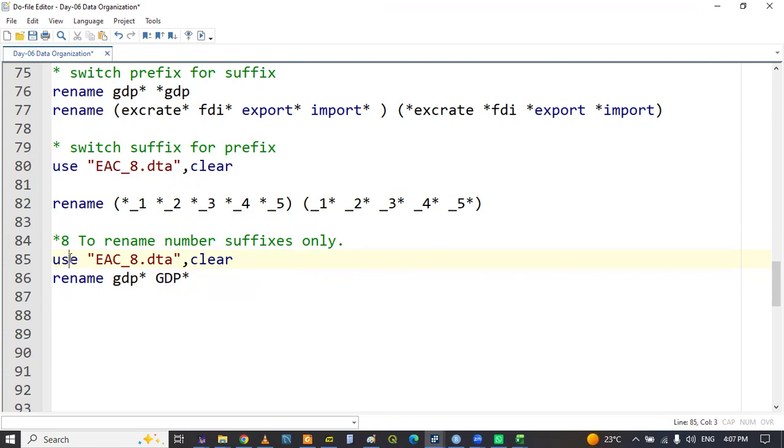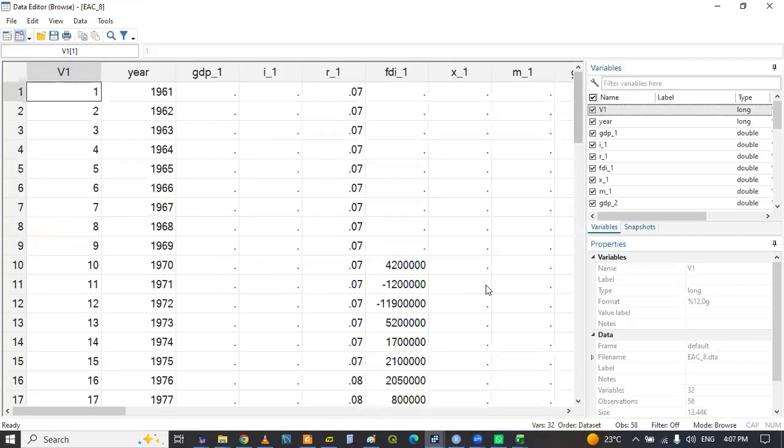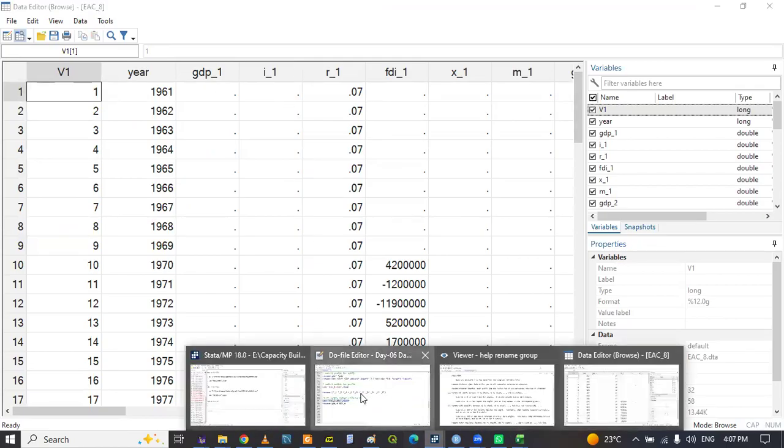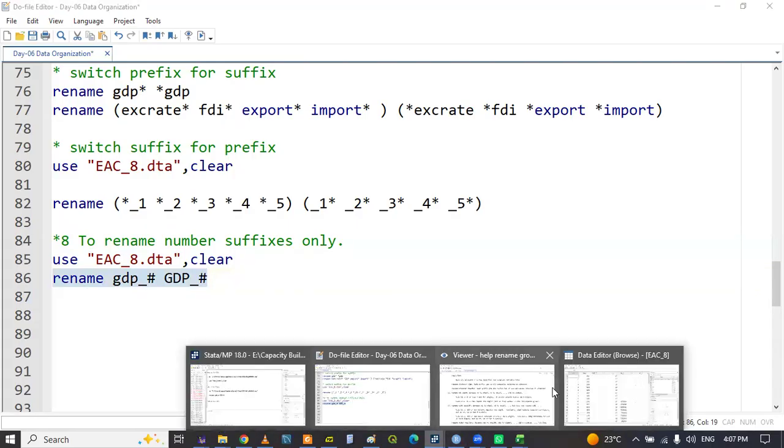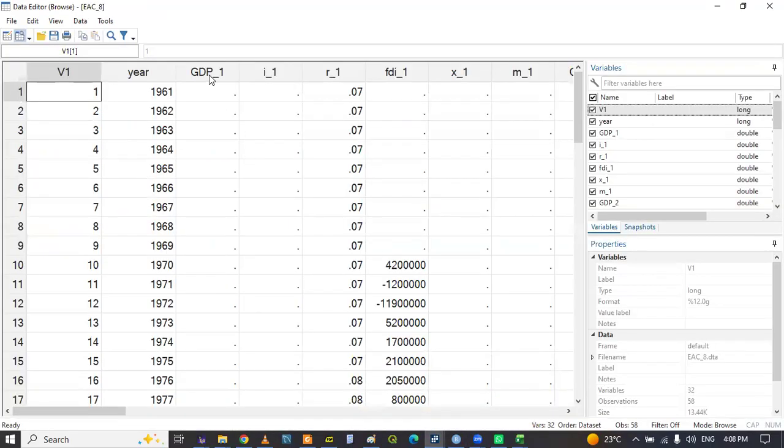What I do here, I need to specify the whole prefix to make sure I just remain with only the number. So GDP underscore, GDP underscore. This now for the case of number name, it will do. So if we execute now, you see it here. Now it's okay.